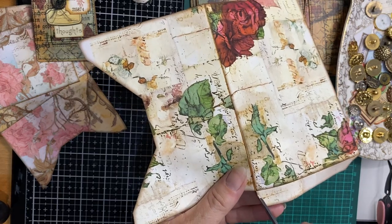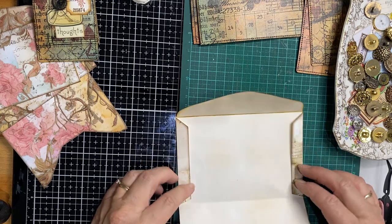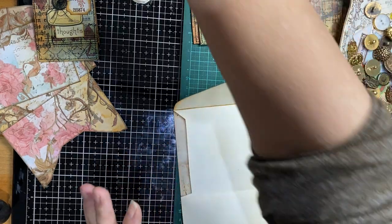You're not going to see any of that end, and that'll just go straight up like that. So there's that one. We'll glue that one together.